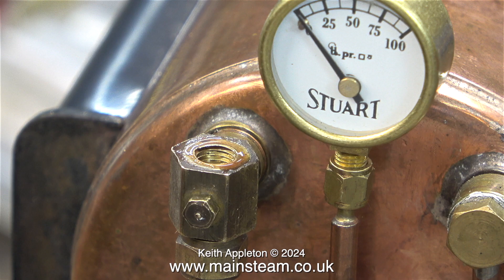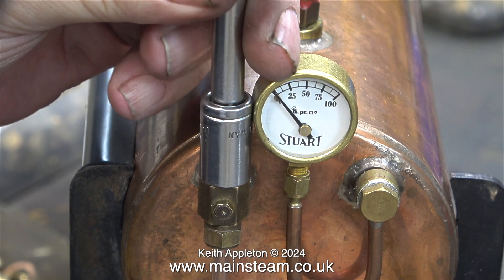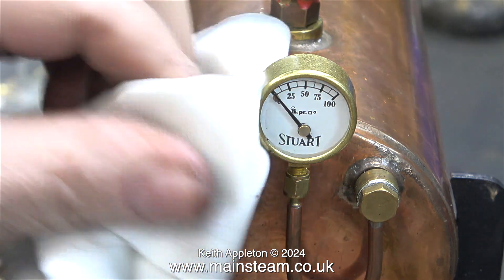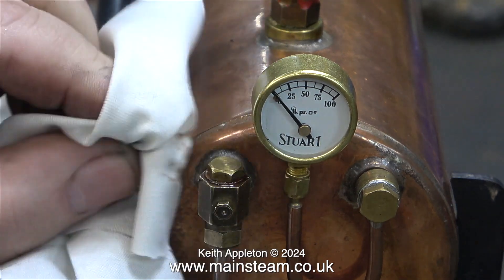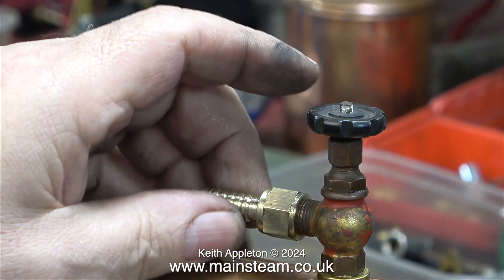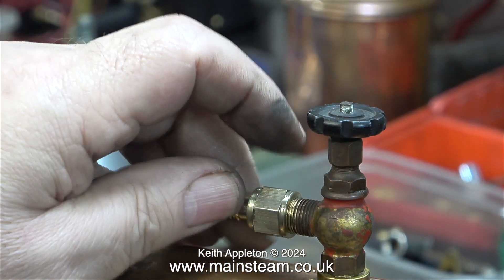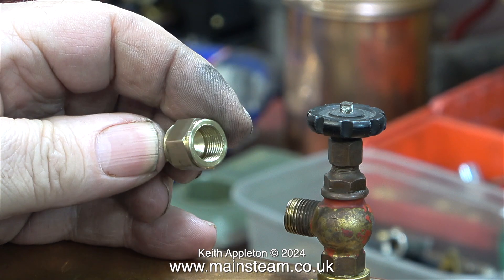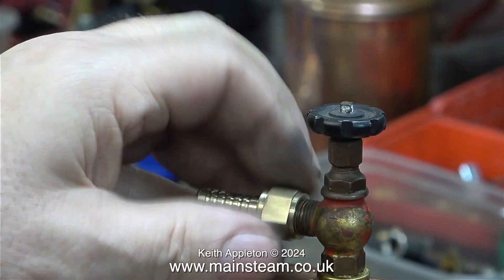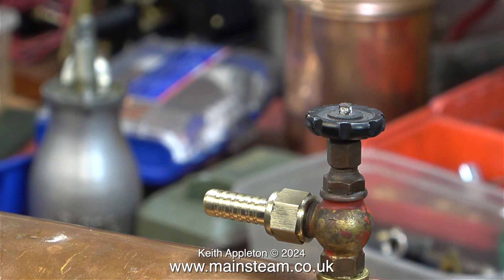With the glass tubing at the correct length and now fitted in place it's time to put the top cap in. The original top cap was actually from a check valve but I'm using a blanking plug, and here I'm wiping away the excess Loctite 542. It's fitted with a washer just for effect. Because this boiler will be used for testing various engines and not part of a steam plant, I made a custom part from alum bronze, which is a very hard material to machine, but this one came out okay. It's a 7/16ths by 32 thread, and even though it fits the tap it really doesn't look right.